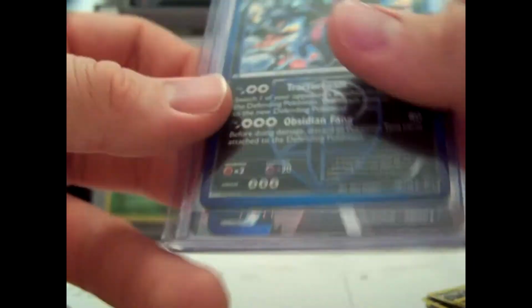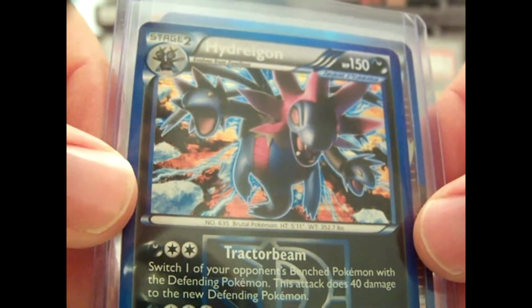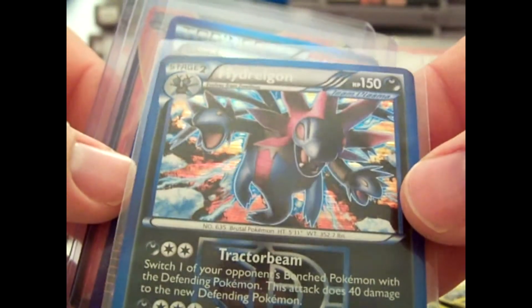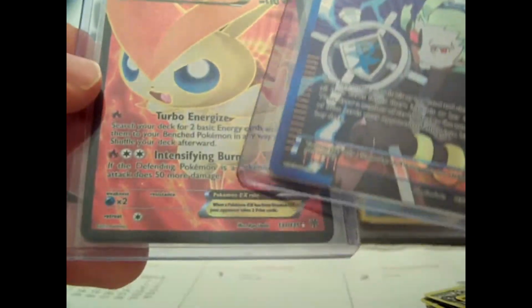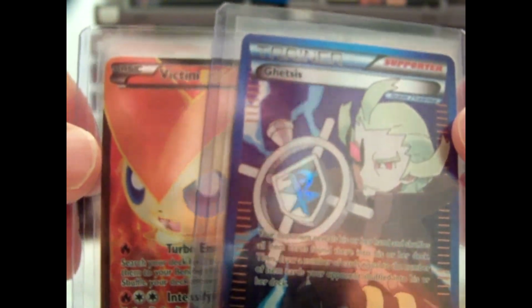So, that was pretty awesome. I happened to pull the correct packs today, I guess. Two full arts. Really sweet. Two full arts and a holo. Quick recap, we got a Hydreigon holo, which I really like that artwork, by the way. It's really cool. A Garchomp full art, and a Victini full art. So, $12 well spent.